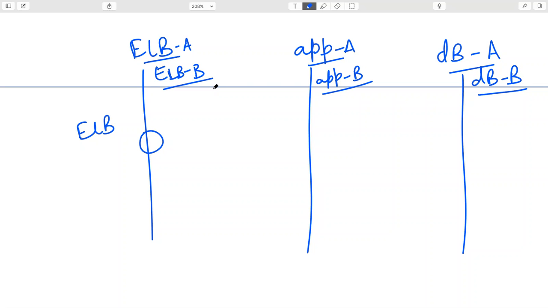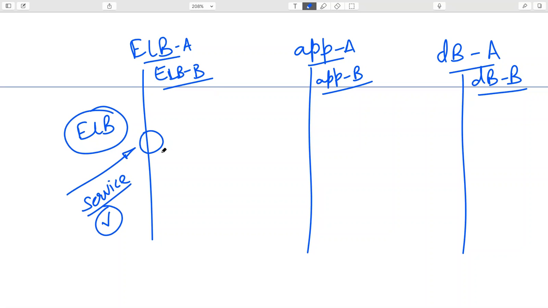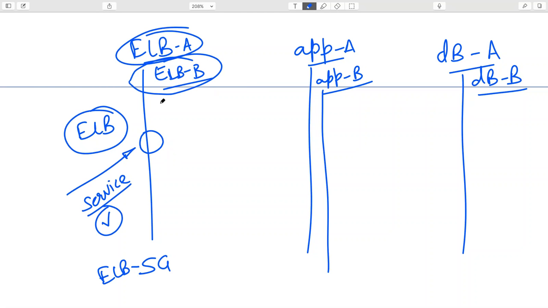What does that boil down to? As I create the elastic load balancer, it's a service. So there is nothing much to do. It's a ready-made service. All I do is click configure and select these two subnets. And they in turn will have their own security group, which will be called the Elastic Load Balancer security group. And these guys on those two subnets, by the way, each of them are actually two subnets, A and B, A and B, A and B.